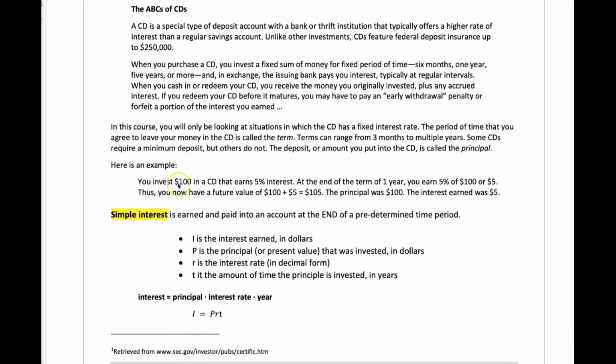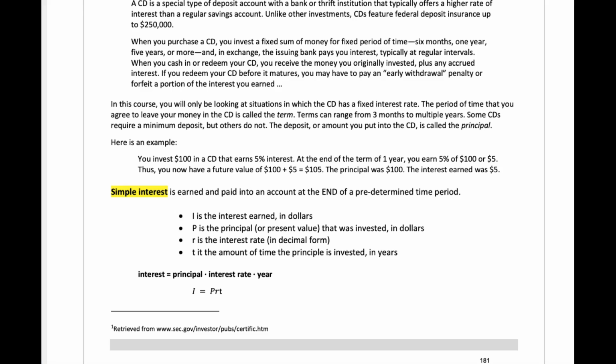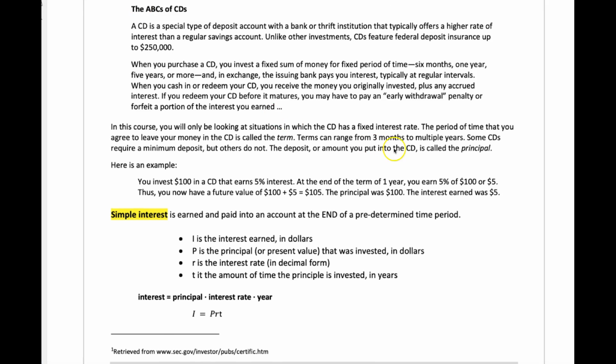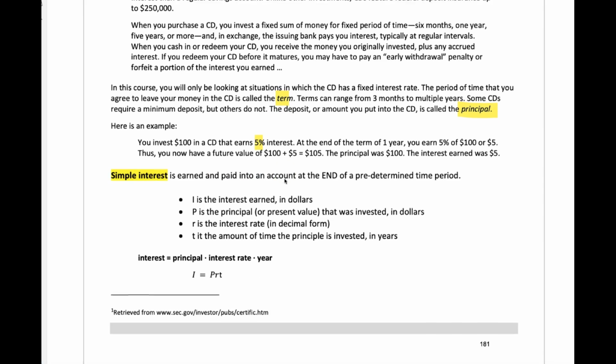And here you can see in this example, very basic. If you have $100 in some what we call certificate or deposit, and you have it over some interest rate, you have $100, so that would be called your principal. At the end of 1 year, with the simple interest, you take 5% of 100, and then you add that on. Your principal was 100, and how much interest you make was $5. So there's some key words there: your term, your interest, right? And then you're also what your percent is.